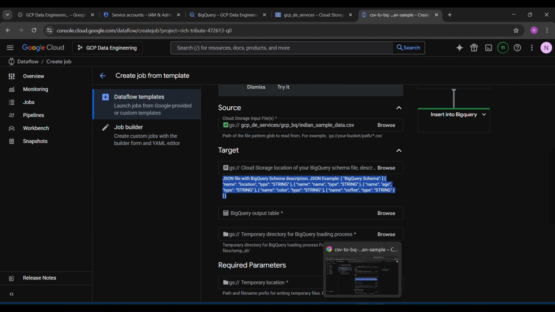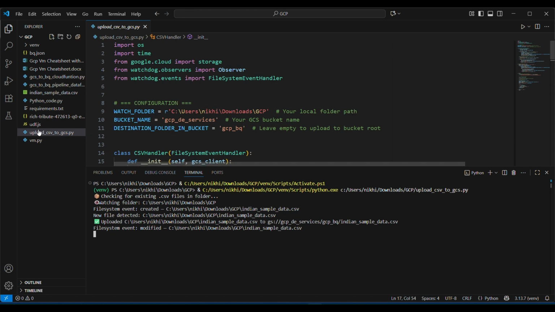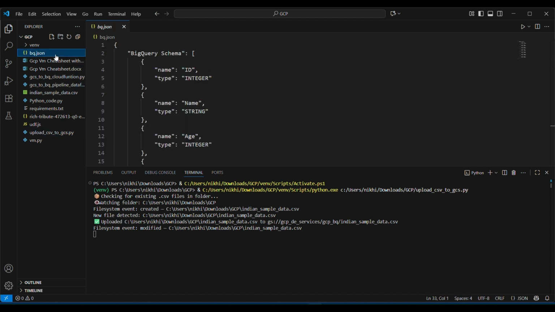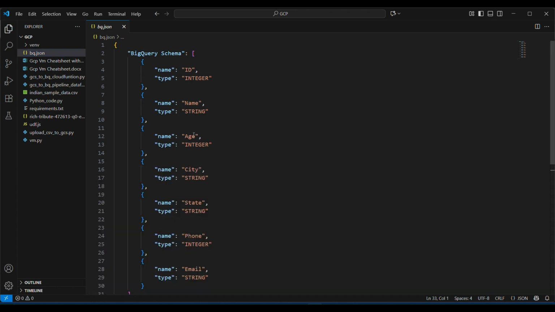Let me just go through. So this is the BQ JSON. This type of JSON file you have to make. Here I mentioned the BQ schema, name, ID.